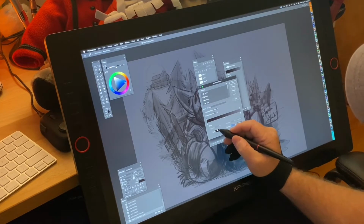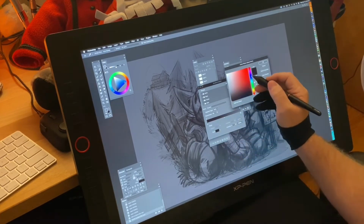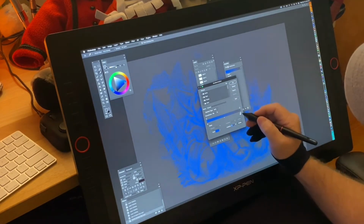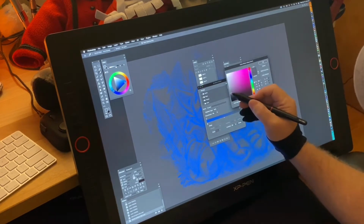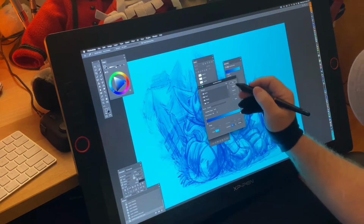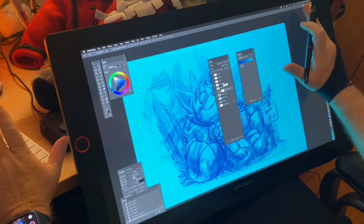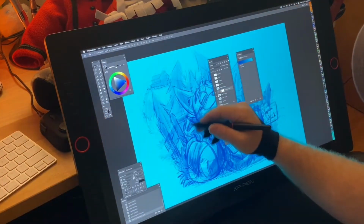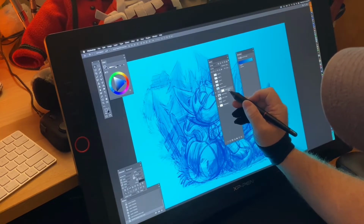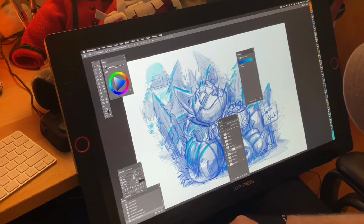So what I can do is I can specify, so I click on that little square right there, and then I double click here. And let's say I want my darkest darks to be sort of a blue color. And you see it updates in real time. And then I want my lightest lights not to be dark, but I want them to be maybe a light blue. Okay. Now what that did basically is it created a gradient map over the entire illustration, over the entire screen. So if I just want it to be on the drawing itself, I'll click Option on a Mac, and you see whenever I scroll over that little line in between the two layers, what that's going to do is it's going to create a clipping mask, and there you go.